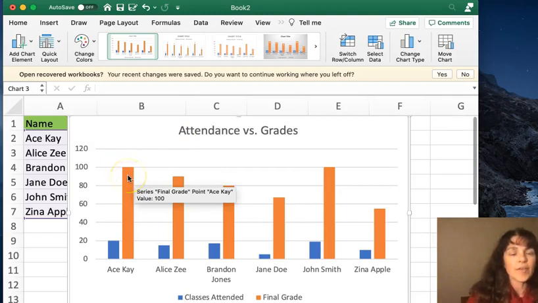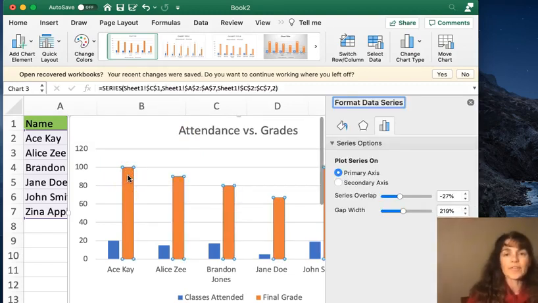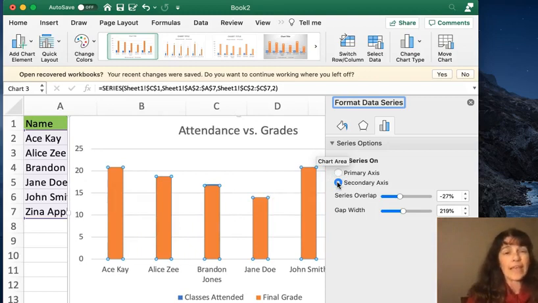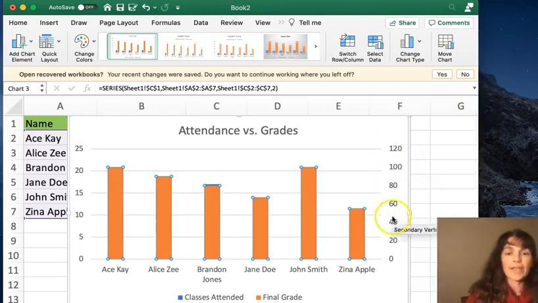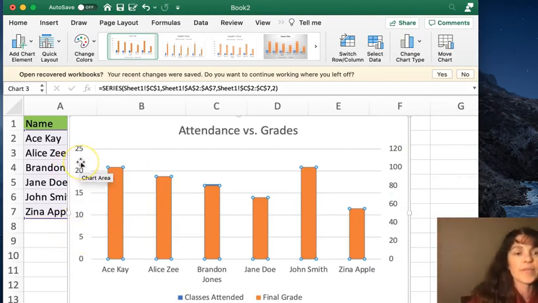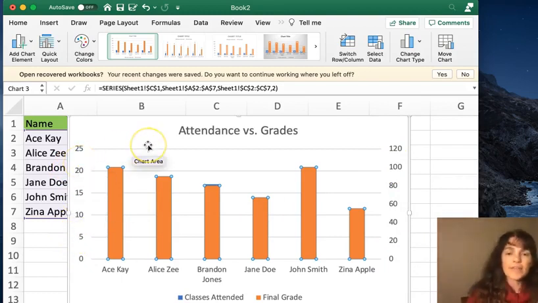I'm going to double click on the orange bars, and over on the right we've got a pop-up, and I'm going to choose secondary axis, meaning this data about the grade the student got in the course, I want to represent that instead of the numbers on the left side of the y-axis, I want numbers to be on the right side, the secondary axis side. So now I've got my grades, which are out of 100, over here on the right side of the chart, and then the number of classes they attended, well, those numbers are going to be on the left side of the chart.